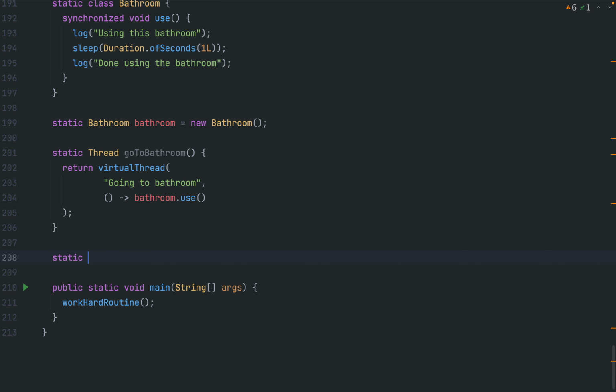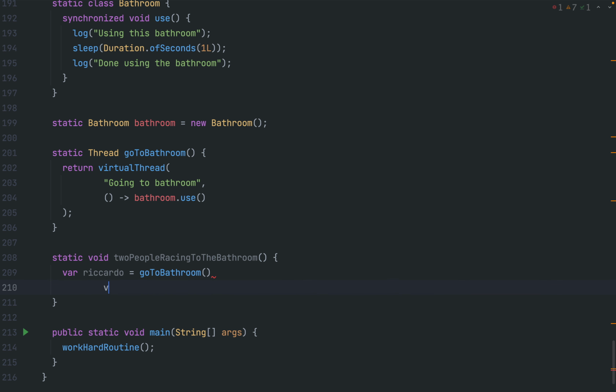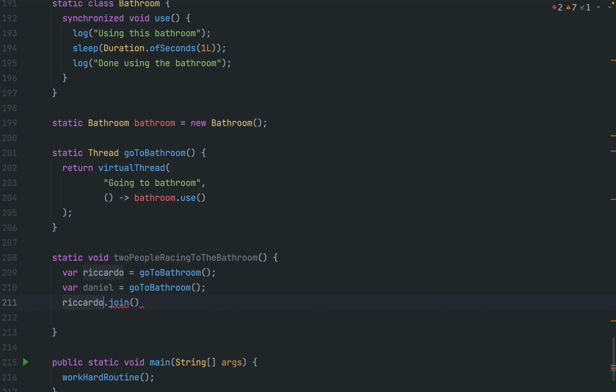So I'm going to say static void, let's say two people racing to the bathroom. And I'm going to have a var Ricardo, who originally wrote this article. I'm going to say go to bathroom, and then I'm going to say var Daniel as go to bathroom again. And I'm going to say Ricardo join and Daniel join.